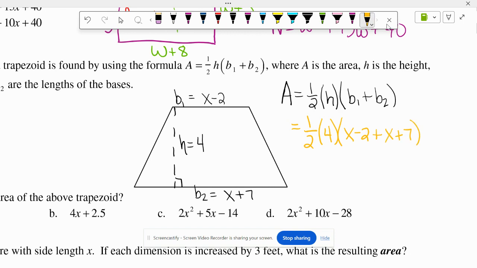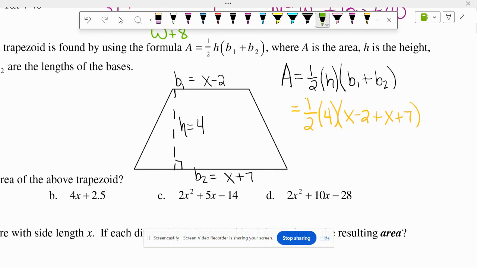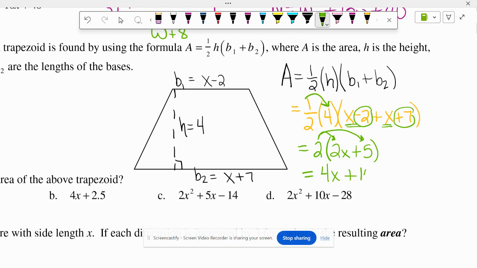All right, Jaden, where do you want to start? Yeah, what is half of 4, Jaden? Okay, 2 times. Can we do any combining inside that parenthesis? What's x plus x, Jaden? And negative 2 plus negative 7. Last step, we have to take that 2 that's outside and do what with it? What do I get? Final answer. Good job. Answer choice A. You guys are awesome. Last one.